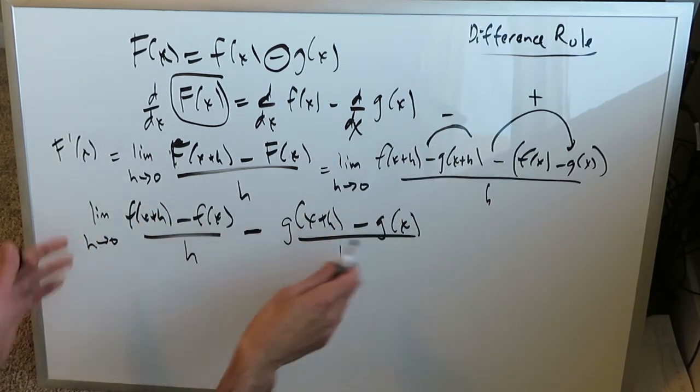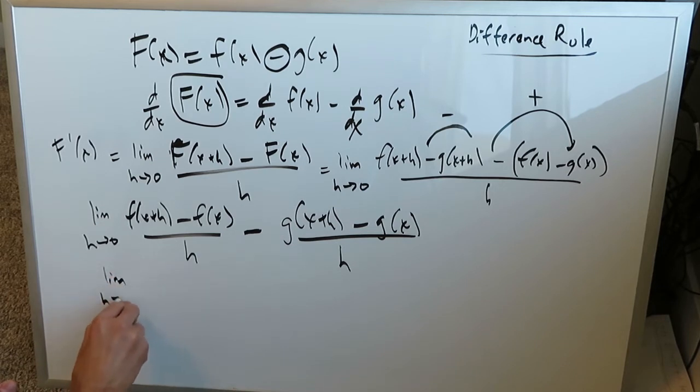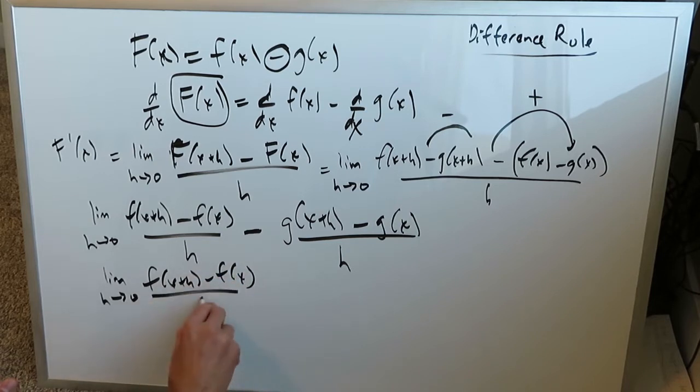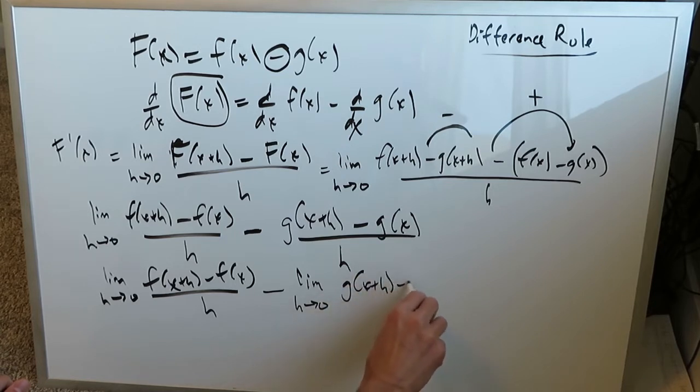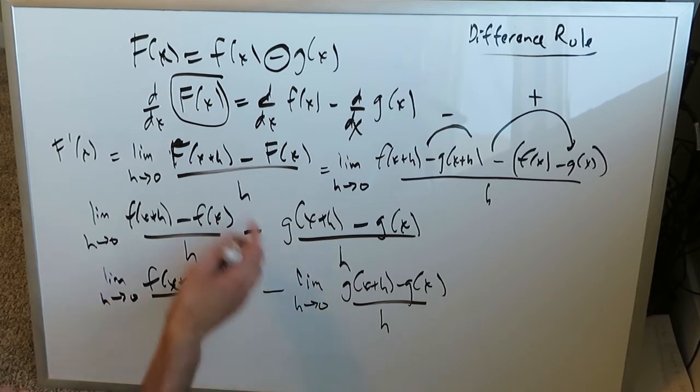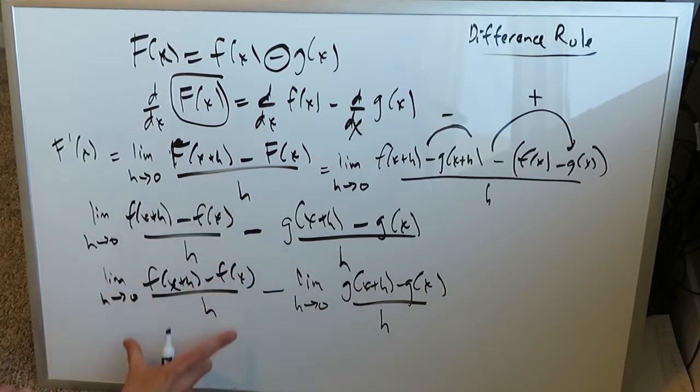All we have to do is now separate everything under their limits using the law of limits. Limit h approaching 0, you have f of x plus h minus f of x divided by h. This right here represents the derivative of f, this f function right over here. Then you have this minus sign, and you have this new limit. Remember the law of limits, g of x plus h minus g of x over h. And when you compute all of this using terminology and what this expression stands for, this expression here stands for the derivative of the lowercase f function. This right here stands for the derivative of the lowercase g function.